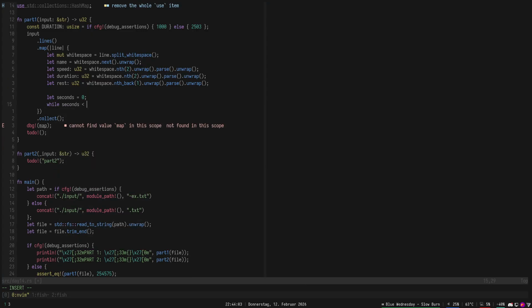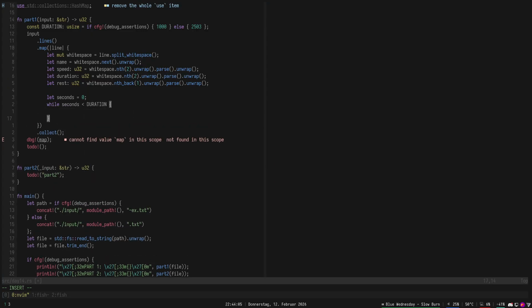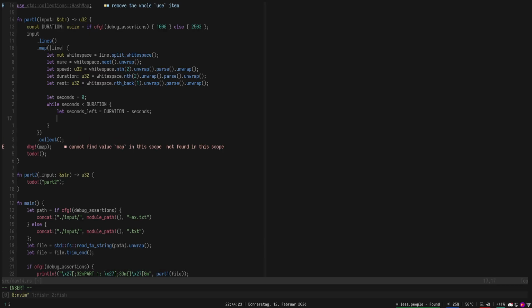So let seconds is 0. While seconds is less than duration, we do this. So let seconds left equals duration minus seconds.